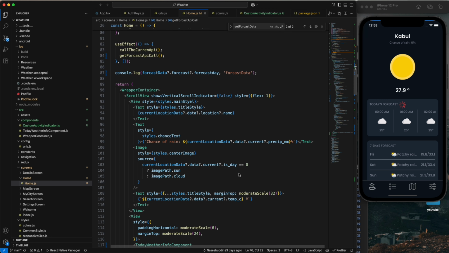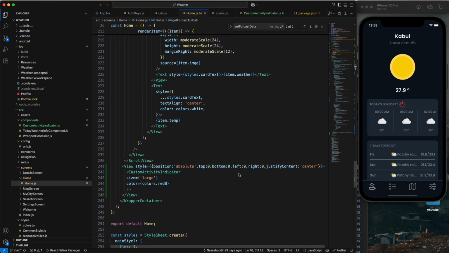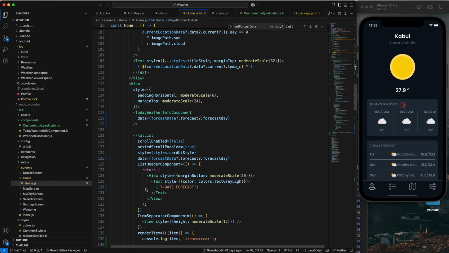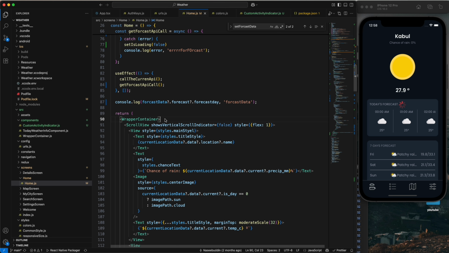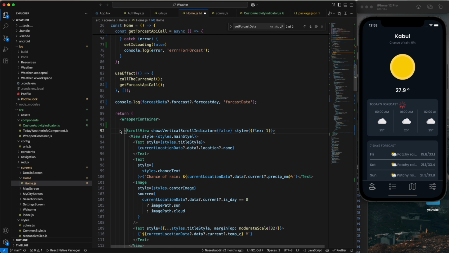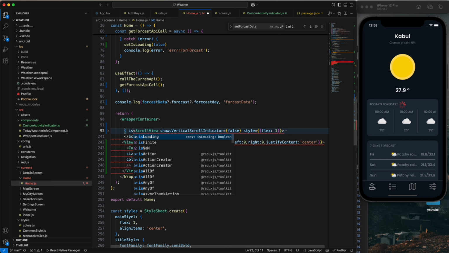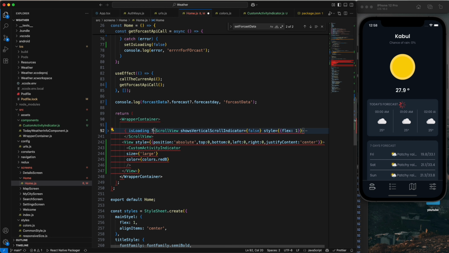And now we are going to show this also. Let me wrap it in one view like this, and just type isLoading, and we need to show like this.